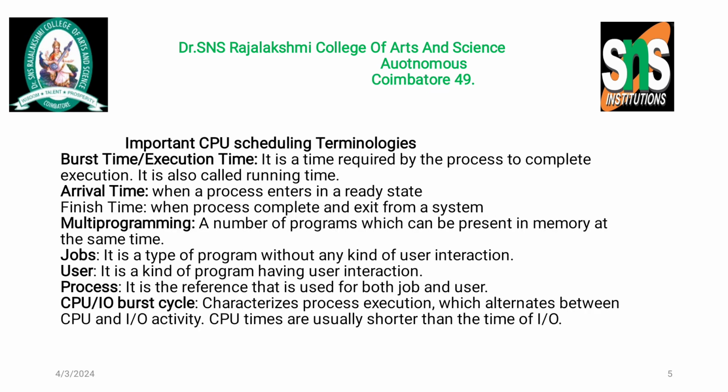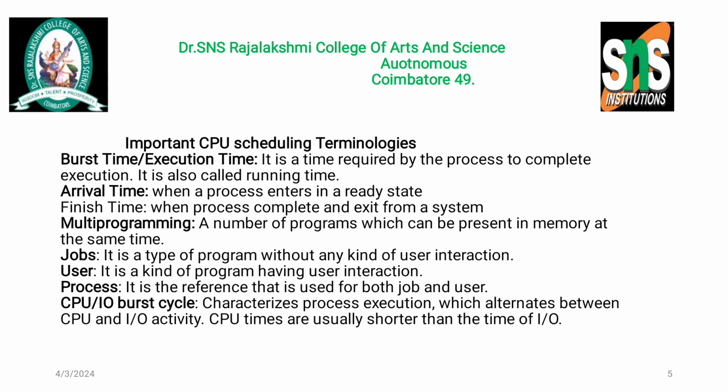The important terminologies used inside CPU scheduling. The first one is burst time or execution time. This is the time taken by the process to complete its execution. It is also called running time. In simple terms, the execution time of a process is known as burst time. Arrival time is when a process enters the ready state. From this ready state we can take the particular process and assign a resource to it, then execute it and send the output to the user or interfaces.